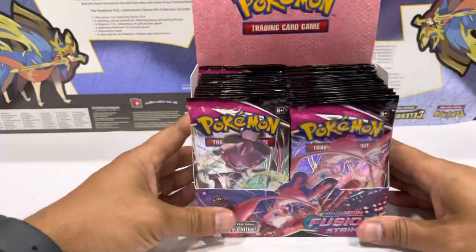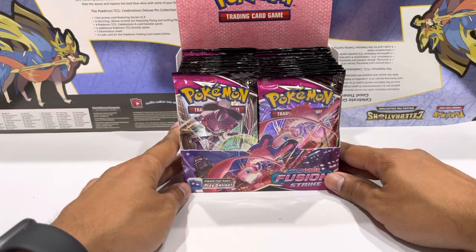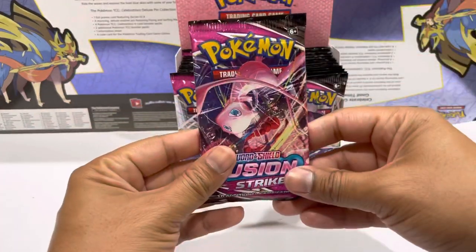So yeah, here we go. We'll just get to it. 36 packs, and we'll start with Mew.